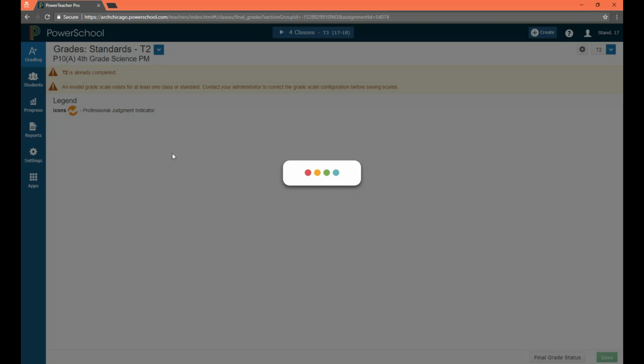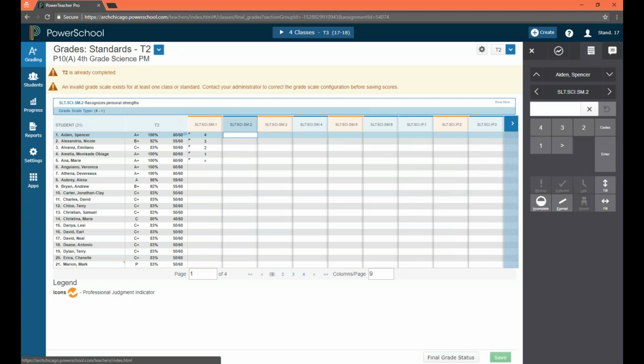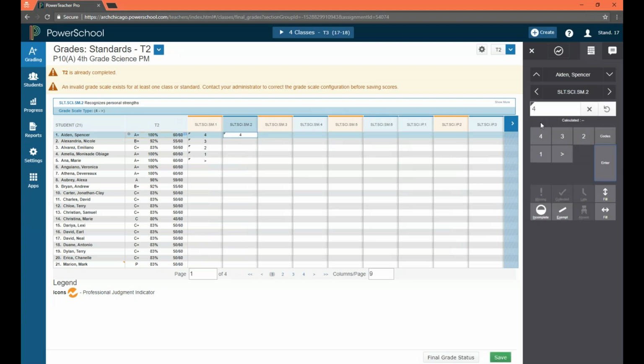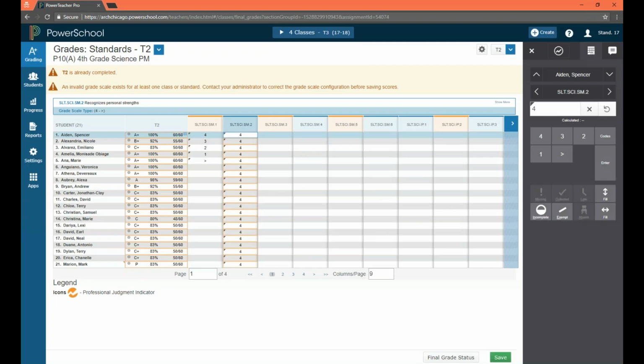You could toggle between classes and fill and do a quick fill that way, but I don't believe there's a way to do all classes, all students, all classes. I don't believe there's a way to do that. I don't even think there was a way to do that in the old gradebook, to be honest. It was always kind of the same thing. You could do it per student for all classes, or you can do a whole class at one time, but you still have to switch to different classes. And so hopefully that helps.